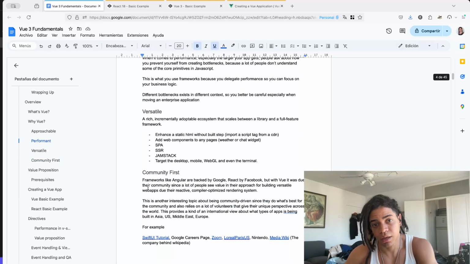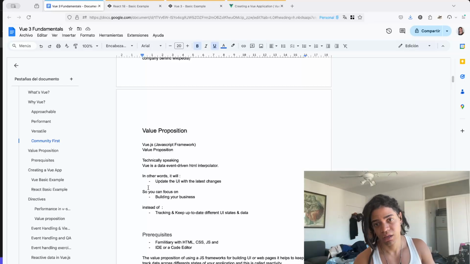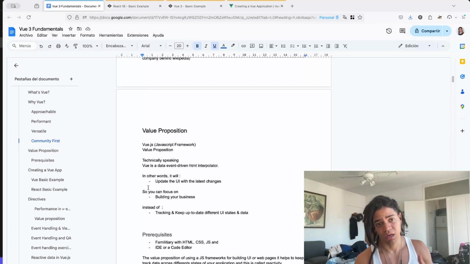But the value proposition, despite all of these benefits, is that it is approachable because it is using existing web standards, and also performant because it is reactive and compiler optimized.